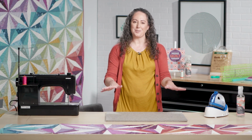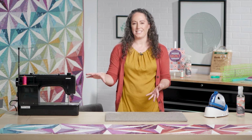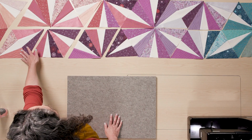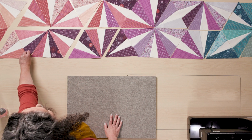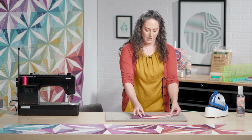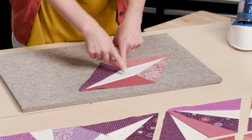Well, now I've got the layout the way I like it, and I want to talk through how we join these blocks together into a row. Well, let me start by taking the first two whole blocks in this row. And what I want you to notice about them is that for these two blocks, the white is joining.